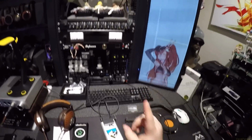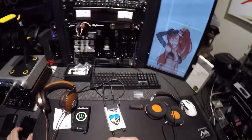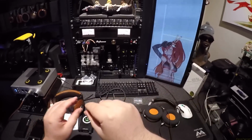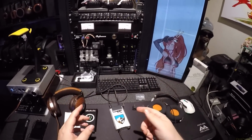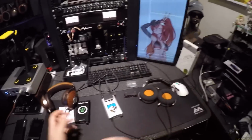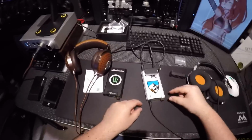and make it 4.4 Pentacon for balance, and then include a weird 4.4 to 3.5 millimeter adapter that it knows when you plug it in, because you can't plug unbalanced headphones into a balanced amp. That doesn't work. You need to have it wired separately, and maybe they could do that. Maybe they could put the screen on top.